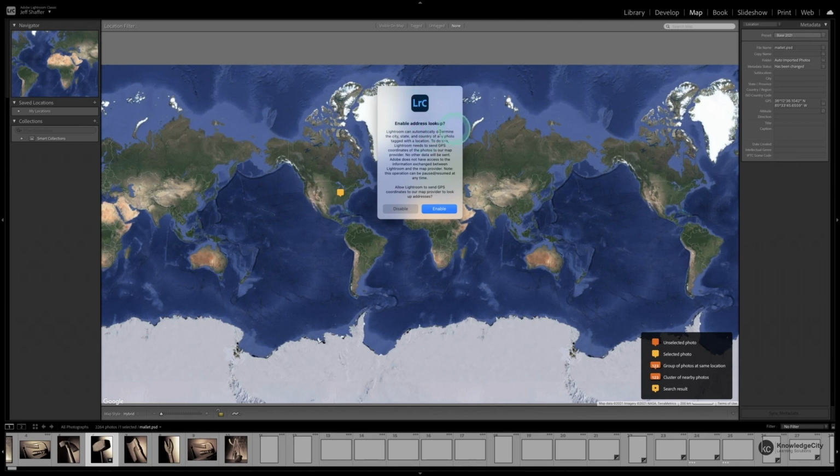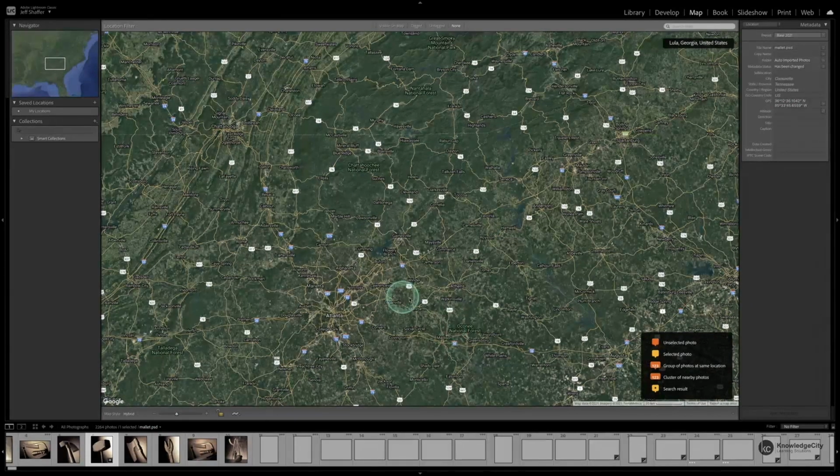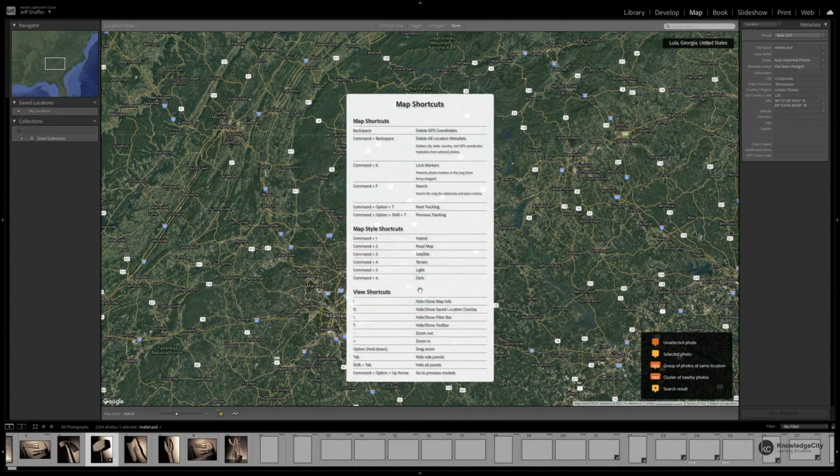As you can see, it asked me to enable the address lookup in that image. GPS data has now been recorded for this particular spot that I randomly dropped on there. Of course, there are keyboard shortcuts for that map mode as well.